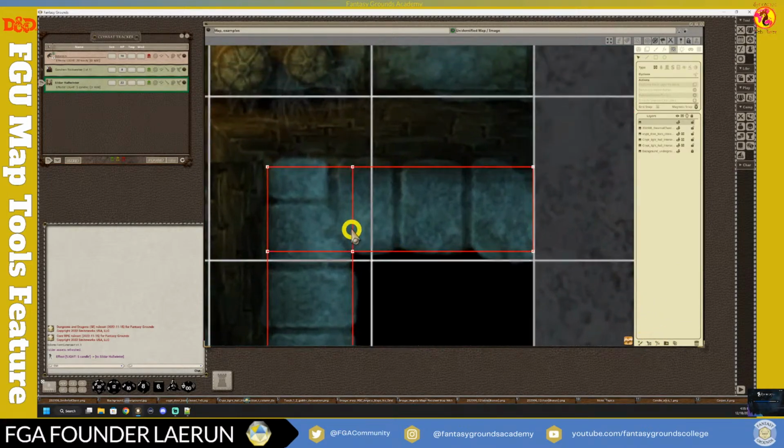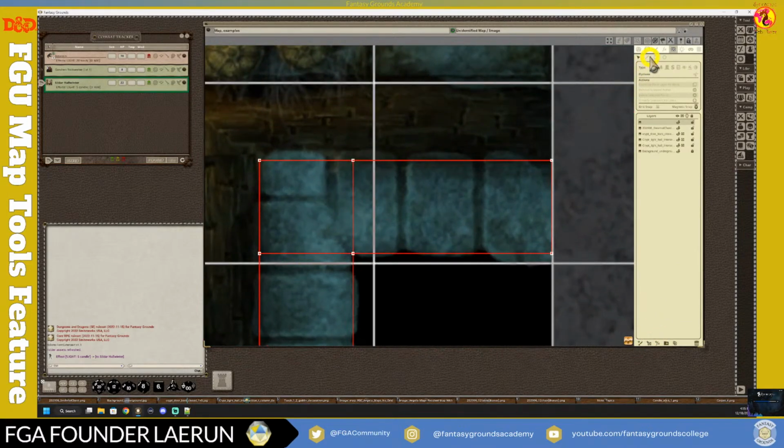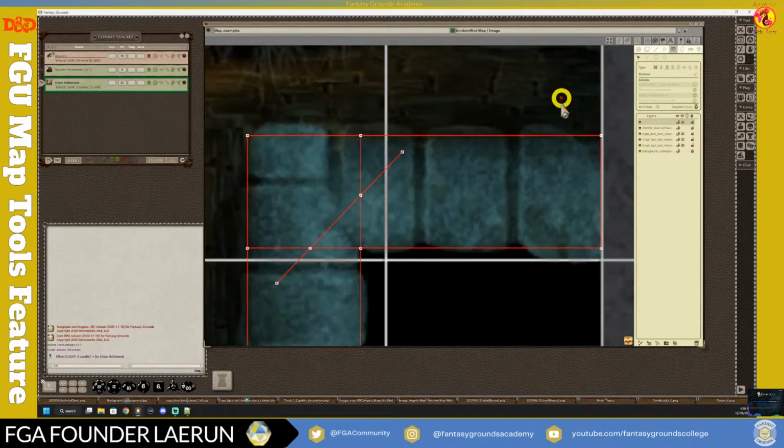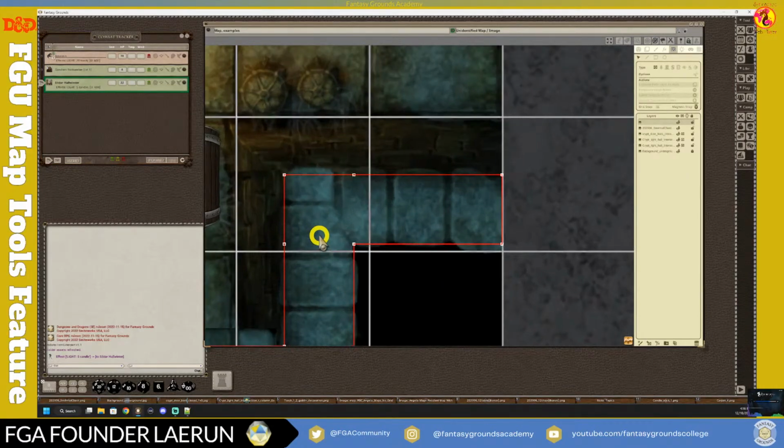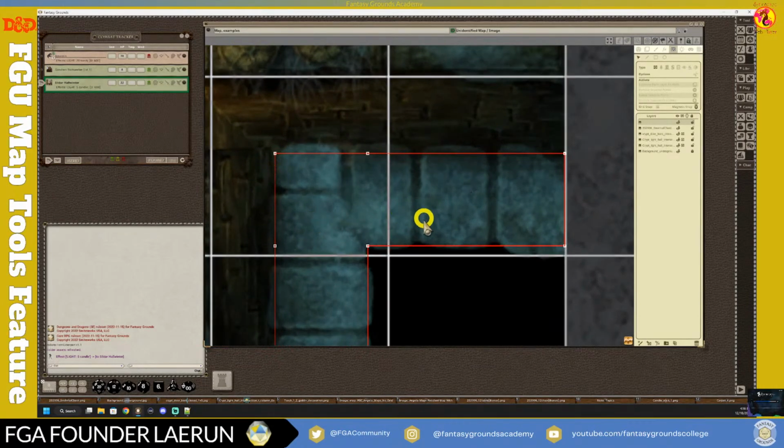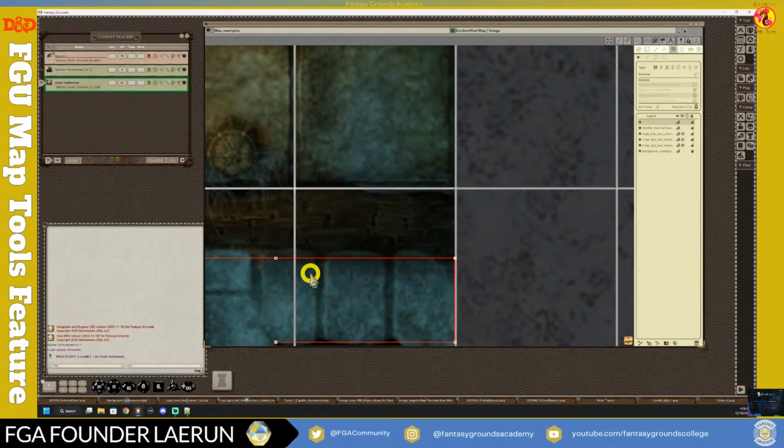And again, I want to remove these two lines here. So what I'm going to do is go to the line tool. I'm just going to click out here and double click. And this makes this vertex here and these little dots. Then I'm going to go to the selection tool, double click, and it's going to select all four of these points and hit delete. And then just single click on these lines here, and that will clean up those inside lines, just like that. So that's how you clean up stuff if you're really that particular about it. Those weren't going to hurt anything, but nonetheless, that gives you an option.